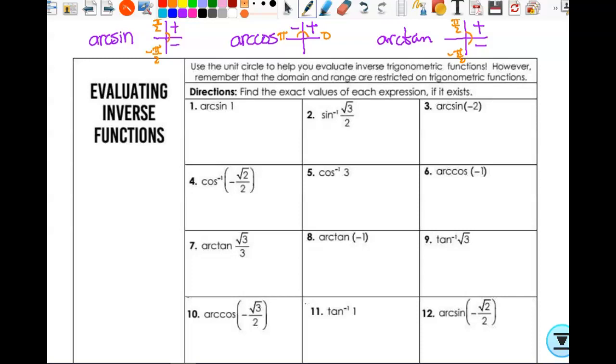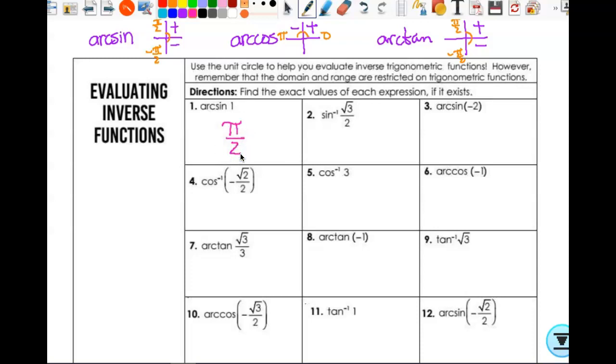All right, everybody good so far? Even though you might be a little unsure of exactly what it means at this point, and I know that, but okay. All right, so when I'm asking you for the arc sine or the sine inverse, what I'm asking you is, what angle gives me a sine value of whatever this is? So what angle gives me a sine value of 1? Pi halves, right? And pi halves is between negative pi halves and pi halves, so that's good. My answer is pi halves.